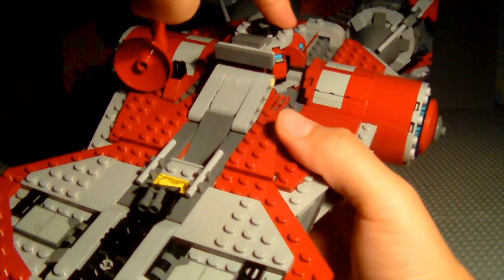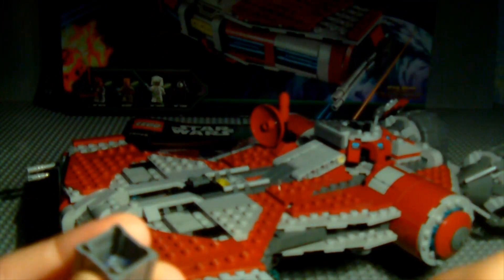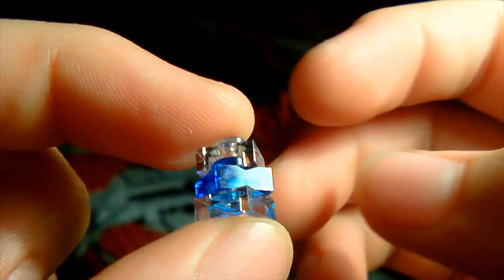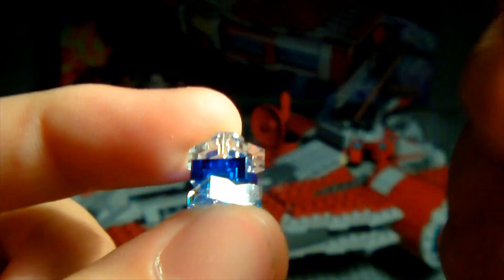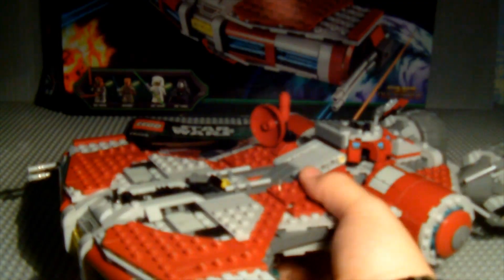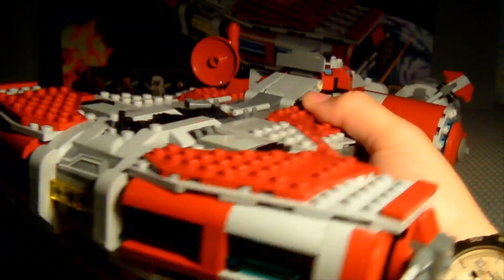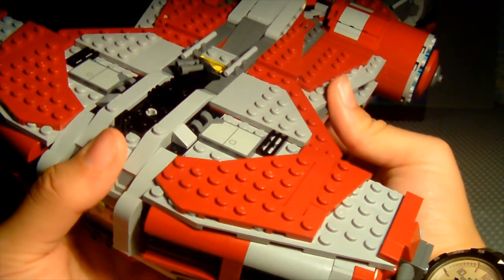In the front there are so many hidden things — you don't think they're going to come off but they do. There's this panel that comes off, and inside is another box with a blue hologram — the blue version of a red hologram. Most sets these days we're getting holograms. You can just pull that out — it's a cool feature. And just look how much it blends into the rest of the set. Would you have even noticed that?